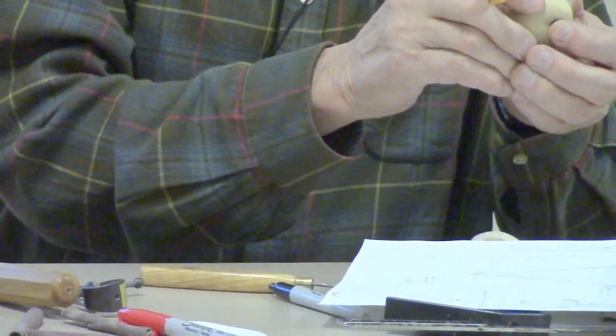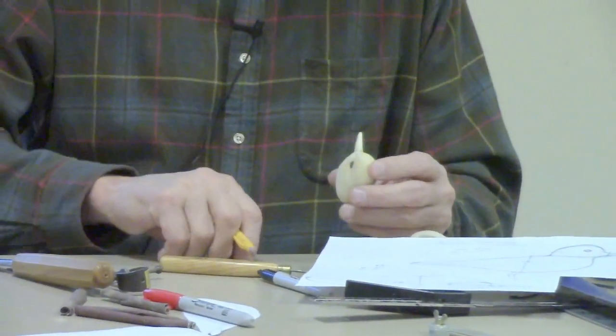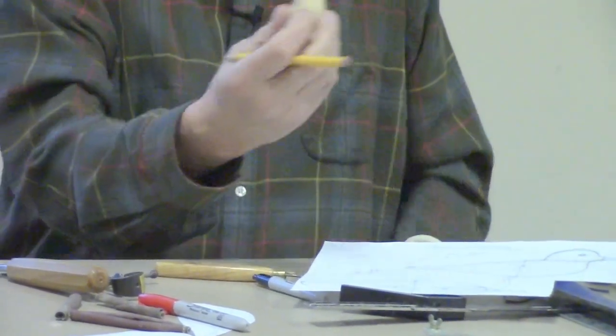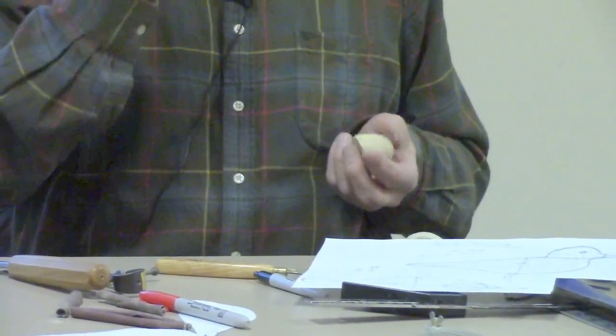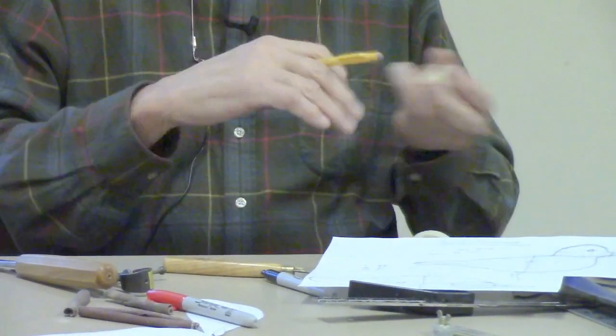I mean, I could change that a little bit right now, but I'm not going to go too nuts. But the beauty of it is, it's just a little bit of this stuff in there. And you can put both your eyes in and get a good look at it, so you know what you're going to have when you get finished. Then you can pop them out and go ahead and finish all your other stuff.